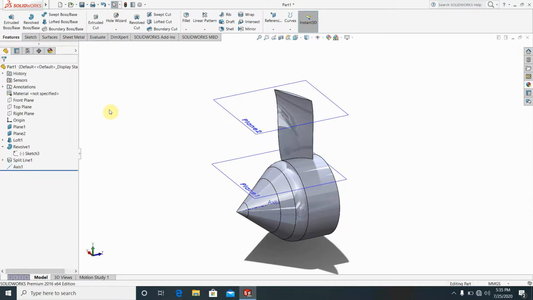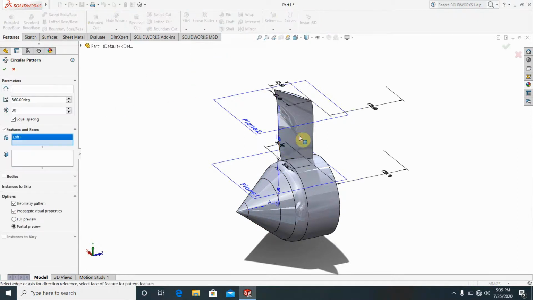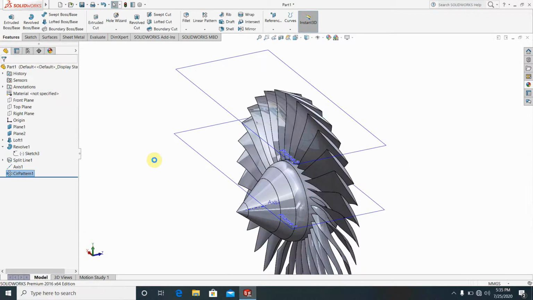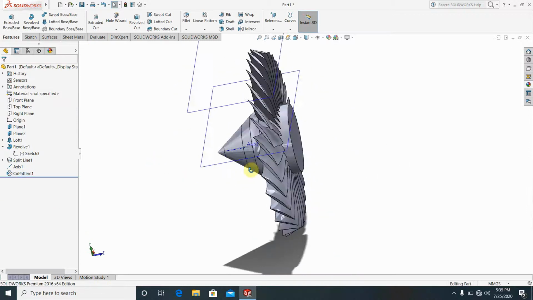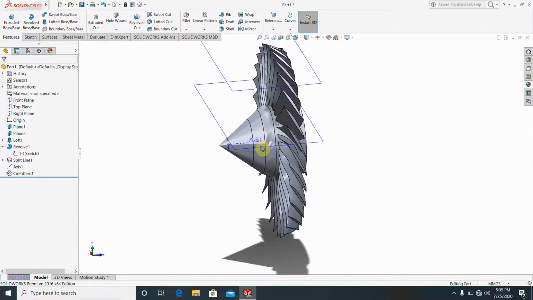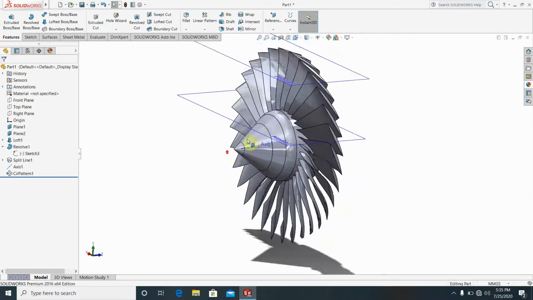When you get the axis, go for the circular pattern, select this and go for the axis, and that will be 30. And you can see that this is just like a propeller.